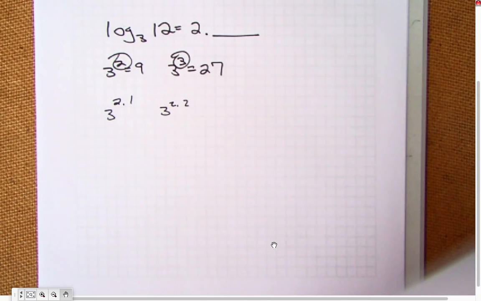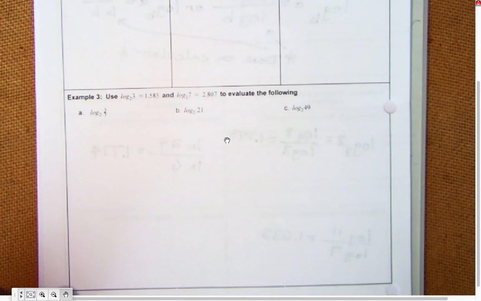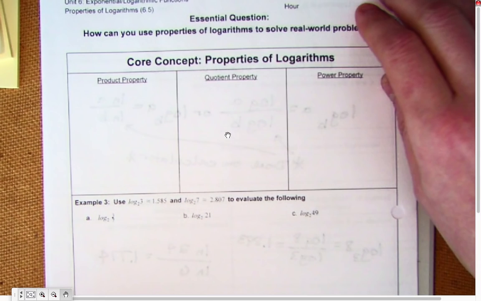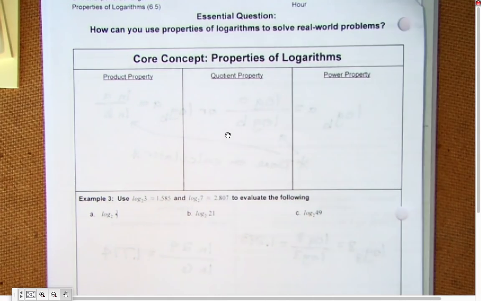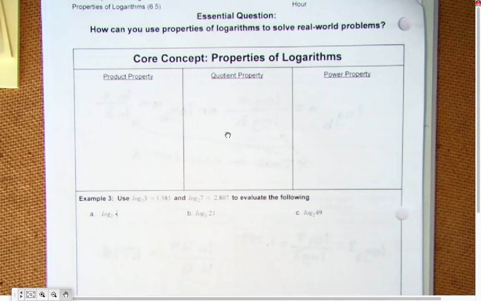All right, cool. Next thing on our list, let's talk about properties of logarithms. These are not quite as relevant anymore because of the advent of technology, but they're still good mathematical processes to know, so we're going to go over them. So think about your exponent rules. If you have two things and you multiply them together, what do you do with the exponents? You add them. What if you have two variables that you are dividing? You subtract their exponents. So properties of logarithms follow the properties of our exponents.